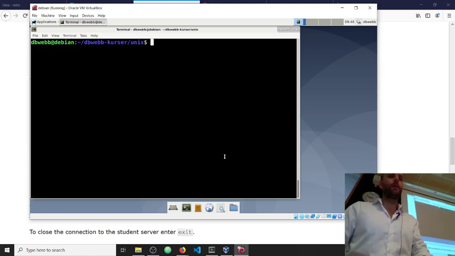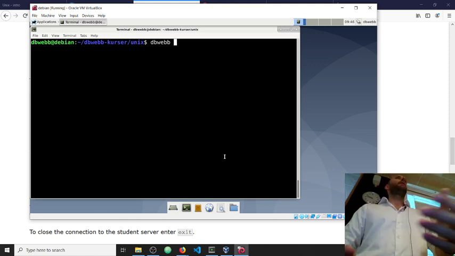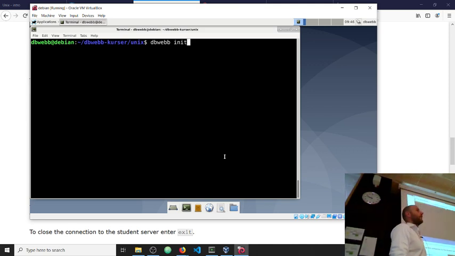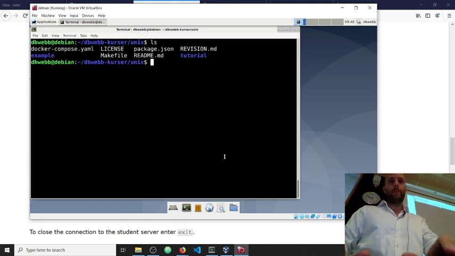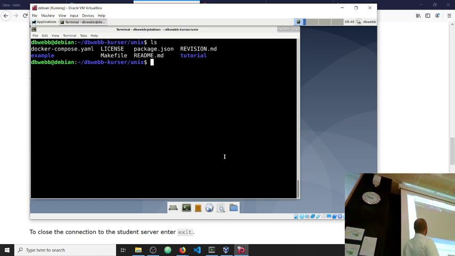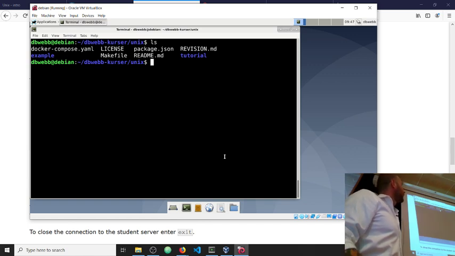Yeah, when we are inside the Unix folder, there's one more command. dbweb init. What this one does, it downloads the folders you're going to work in, the ones we got before we do it. It's mostly files that the program needs. We got an example folder. There we have examples. You're going to copy stuff from there during the assignments. We got a tutorial folder. I'm not really sure if there is any good stuff in there. Have a look. Or else you don't have to worry about any of those.